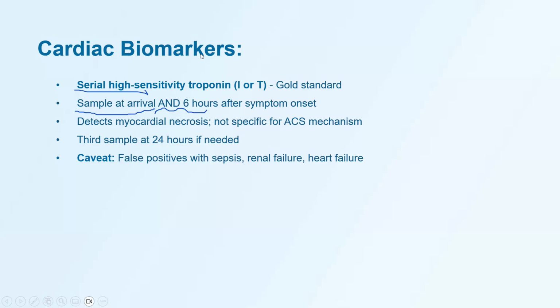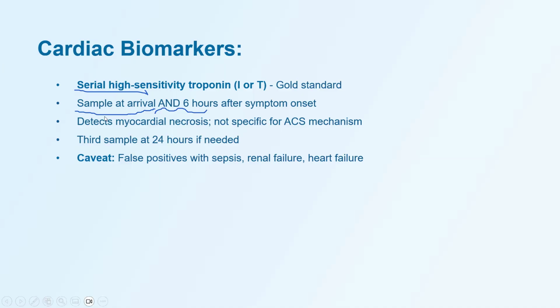The second test that we would do for someone with chest pain, in case of the EKG being negative or showing non-specific changes, is high sensitivity troponin. We do it in serial or series. We don't just do one and then send them home. High sensitivity is the gold standard nowadays. Previously, we used troponin I or T, which were not as sensitive for cardiac muscle necrosis. Nowadays, these high sensitivity assays are more specific and more sensitive, and they have a high negative predictive value. So if they are negative on multiple checks, it usually means the patient doesn't have any cardiac pathology.